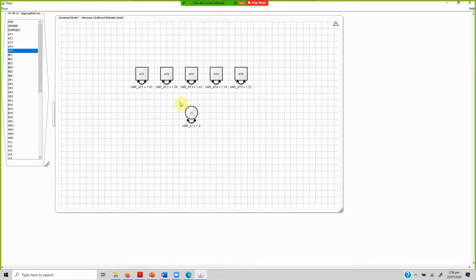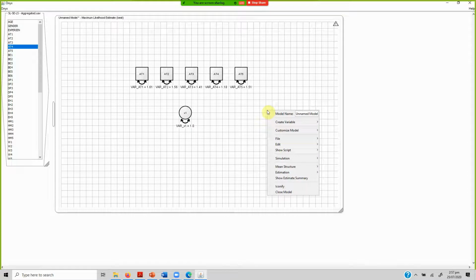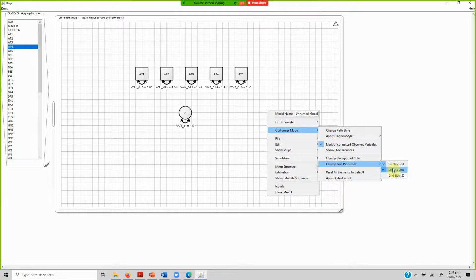Now how would I tell this program, or any program, that the indicators for this latent construct are these 5 variables? You can move it around from here and there. What I would suggest, in order to make it more suitable for movement, is to go to customize model, change grid properties and lock to grid. This will make the movement easier. Just display the grid, it's always a good idea, and lock to grid.